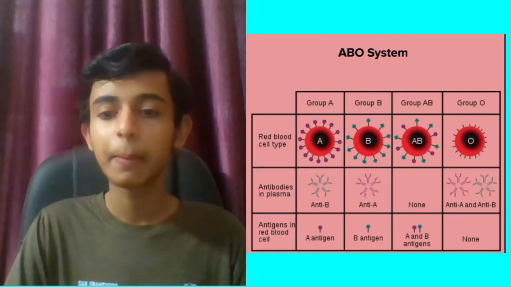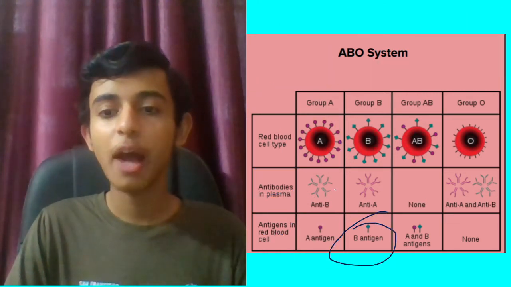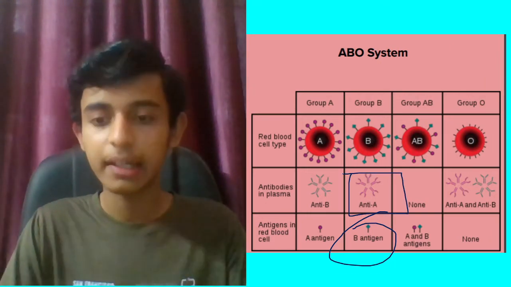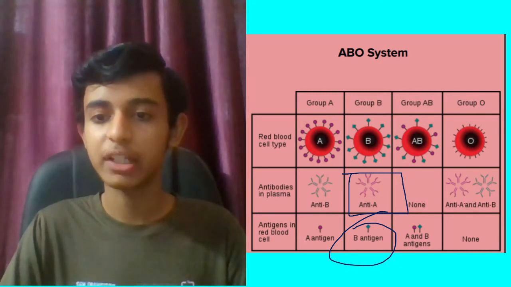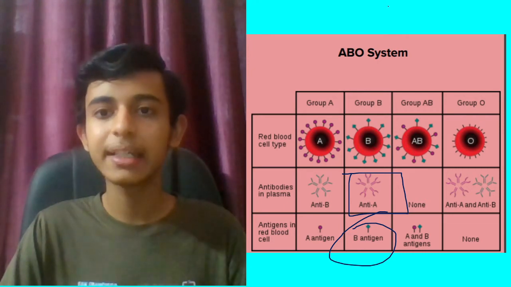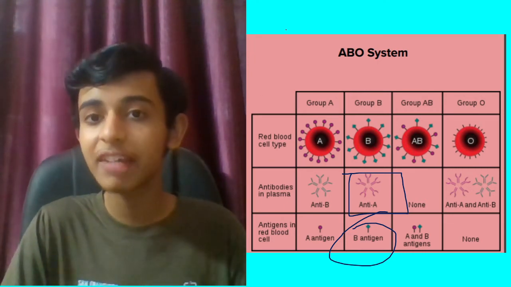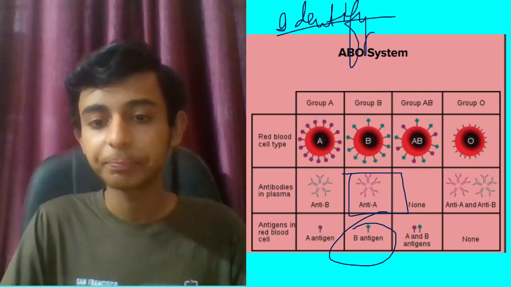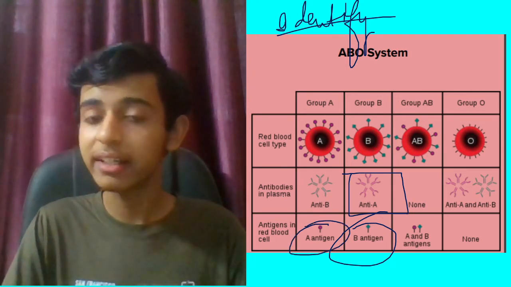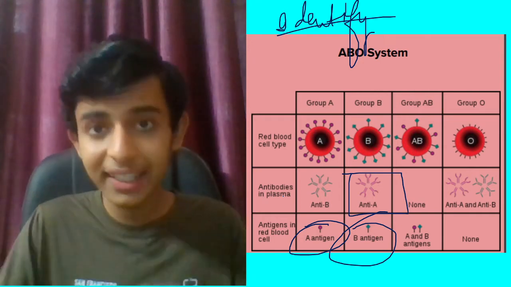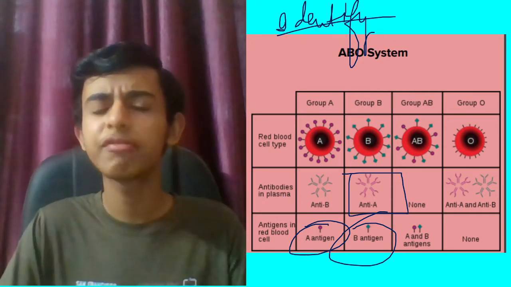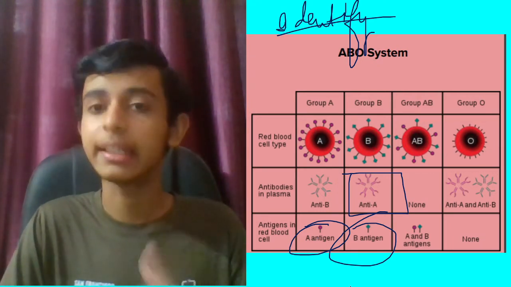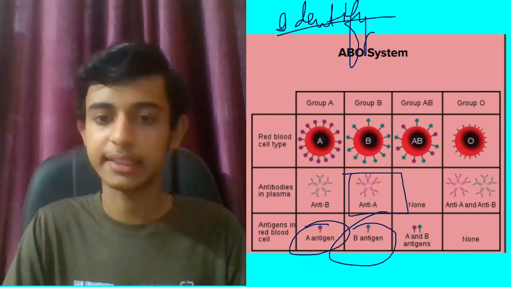Similarly, if you have B antigen on your red blood cells, you have anti-A antibodies. So if an A antigen enters your body, this is going to fight with it. Because you already have B, if B enters, nothing is going to happen because your body already identifies it, right? Your body can easily identify it, isn't it? But see, if you have A antigen and A antigen enters, your body is able to recognize it because it is already there. But if antigen B enters, then your body will find it an intruder. That's why we have anti-B in the antibodies, remember please.